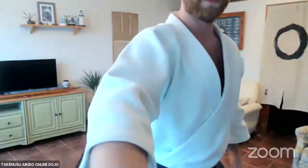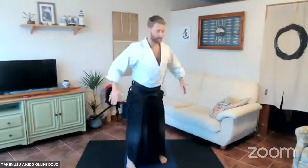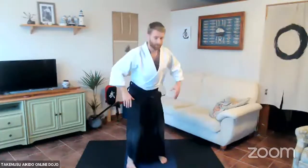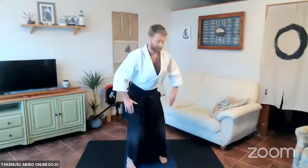We'll do a little bit of warming up, and then I'm going to go into a little bit of ukemi work, and then just go into some jaw work. Just go straight into this kind of working for a wave, right through the body, up and out. Nice and soft.